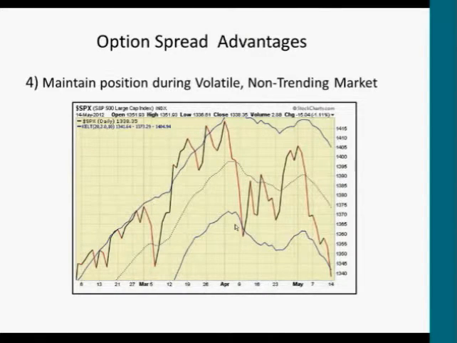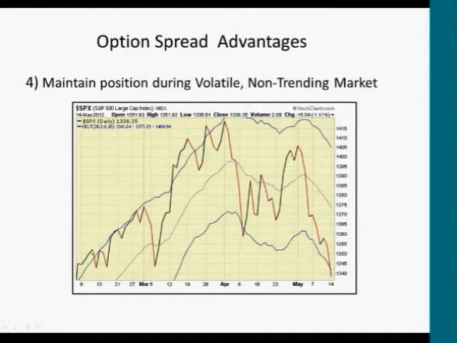Here's an example of a volatile market. This is a price graph of the S&P, and over this period, the S&P index was virtually unchanged. But look at these wild price swings. So in this kind of market environment, this was May of this year, as a matter of fact, you got all these price swings, and the index is virtually unchanged.